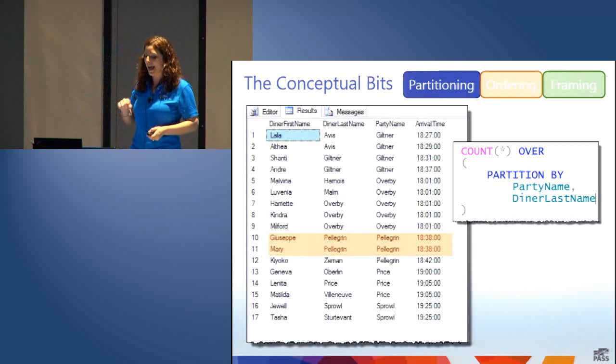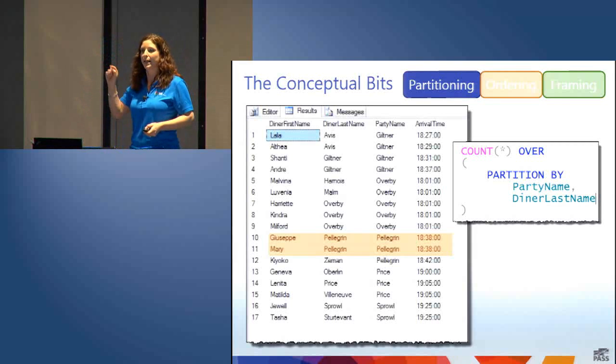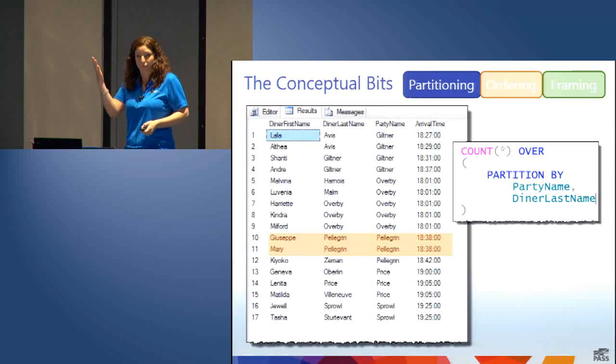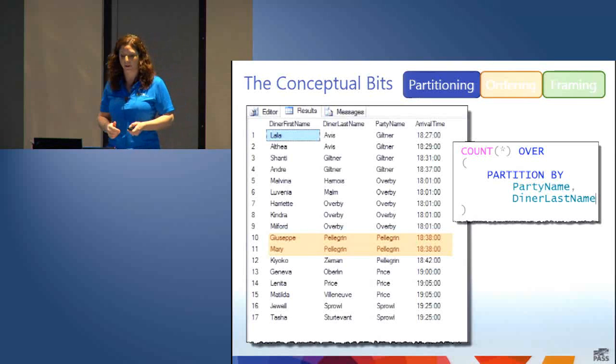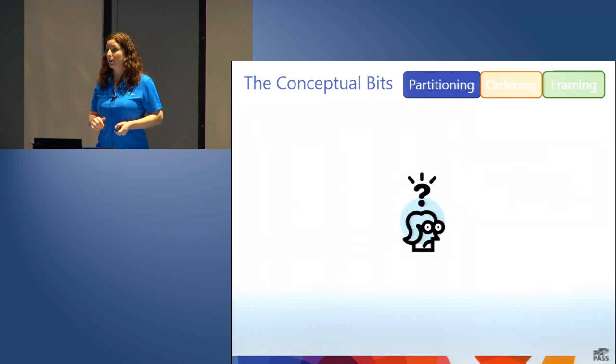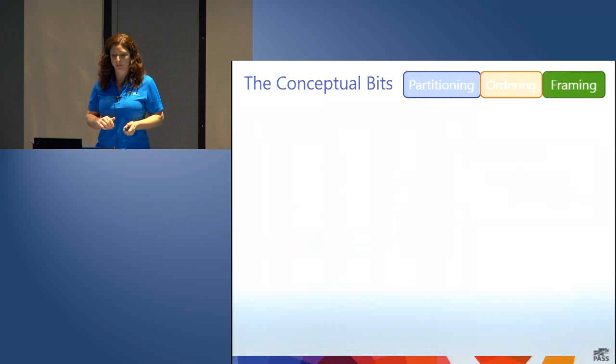So we can add as many columns as we want to get that detail as granular as we need, even down to a single row level if our solution required it. So that pretty well covers partitioning. Any questions before we switch to framing next? All right, I don't see any hands.